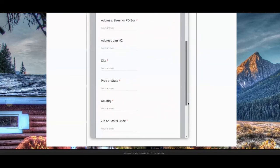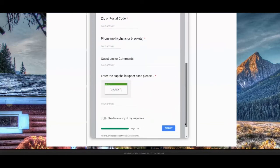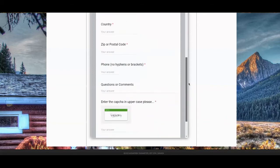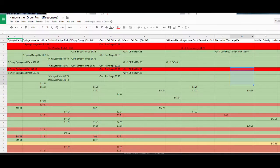One last word regarding the order form. I get inquiries from time to time. Can I just order this over the phone? Can we just do this through email? Can I send a credit card? And so on. The short answer is no. The reason is there is a system in place here. When this order form comes in, it fills a spreadsheet through Google Forms, which then triggers me to send the payment request out to the client based upon what they ordered.